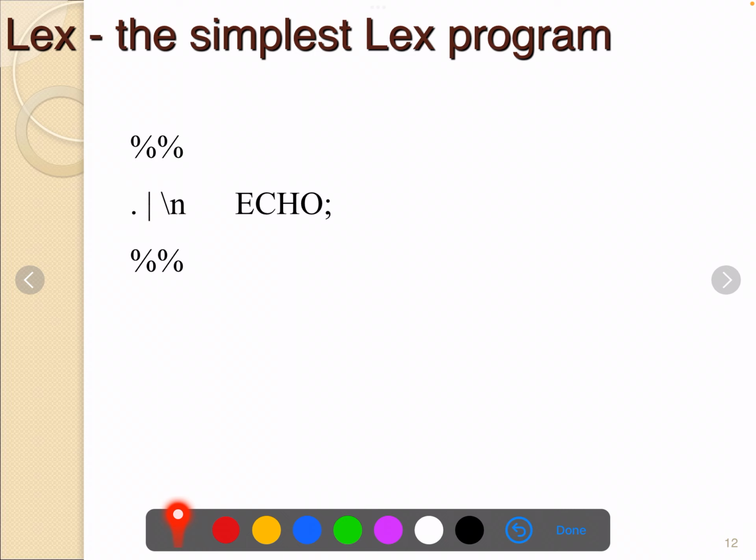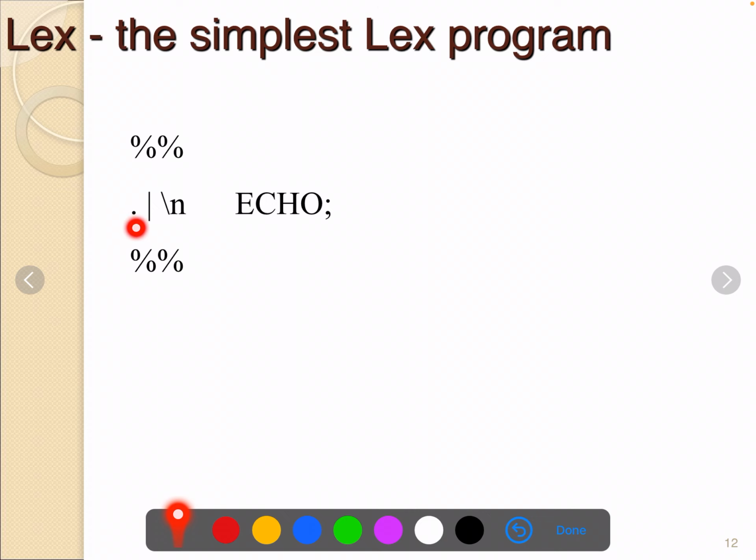You already know that dot is going to match any single character other than a new line. A dot is a meta character which has been already defined to recognize any single character given in the input, and a new line pattern is going to match the new line in the input string. But the dot is not going to match the new line, that's why you have to specify both.